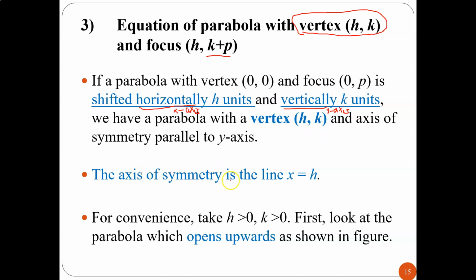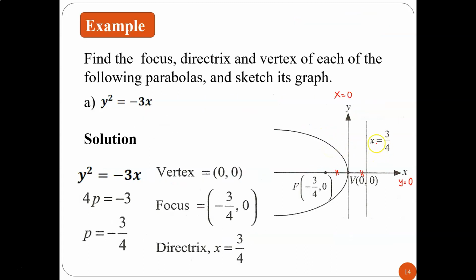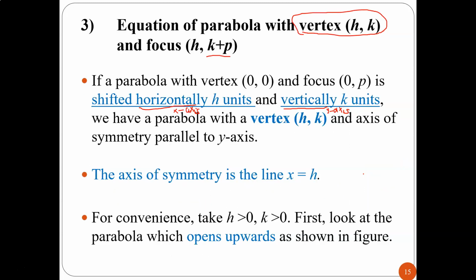Okay, now the axis of symmetry is the line X equal to H. So sebab dia punya axis of symmetry tu is no longer, kalau macam tadi, dia punya axis of symmetry adalah this one, kan? This one, Y equal to 0. Yang sekarang ni, dia punya paksi simetri tu bukan sudah di paksi. Selalunya kita ada macam ni. So the paksi simetri is paksi Y and paksi X.